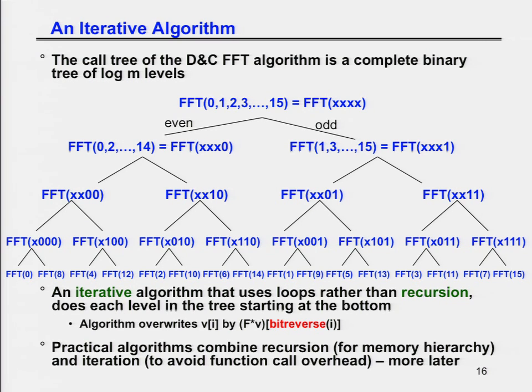And there's a red hint on the slide. Yes, it's bit reversed order. So if I look at these, I have 0, all zeros, and then 1, 0, 0, 0, and then 0, 1, 0, 0, and then 1, 1, 0, 0. If I look at the bits backwards, these are in order. And that is the output of the algorithm.